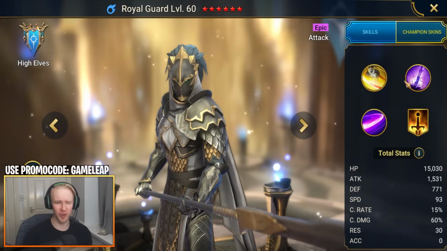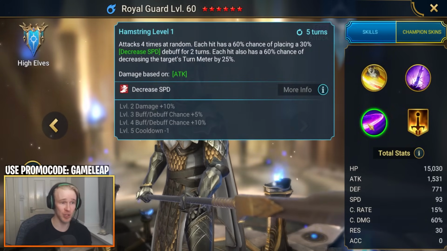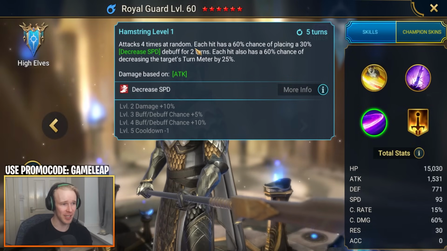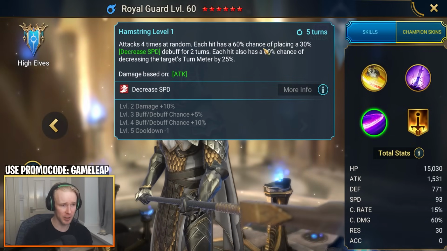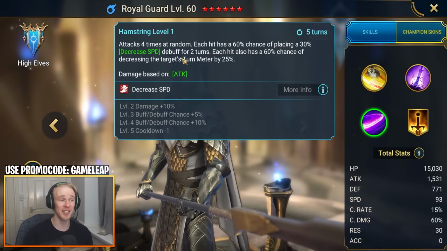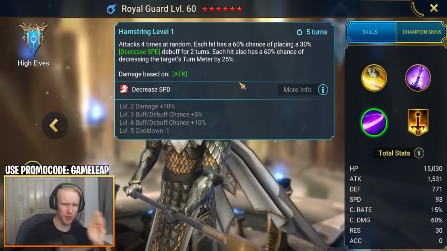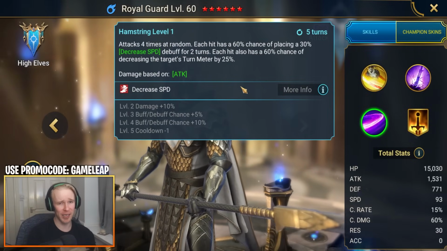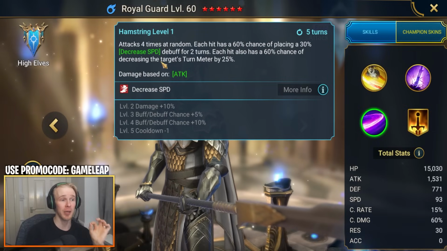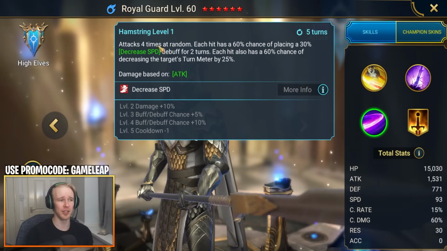And the reason I think he's good for a beginner account is because not only is he going to help you kill off bosses very quickly, and that's great, but it's also because of his A3. Attacks 4 times at random, each hit with a 75% chance of placing the strong version of decreased speed for a couple of turns. Each hit also has a chance of decreasing the target's turn meter by 25%. So this is not that useful into Spider. There's just too many Spiderlings all over the boss chamber that this attack can randomly hit, but it's very good for helping you get started once again into Fire Knight.